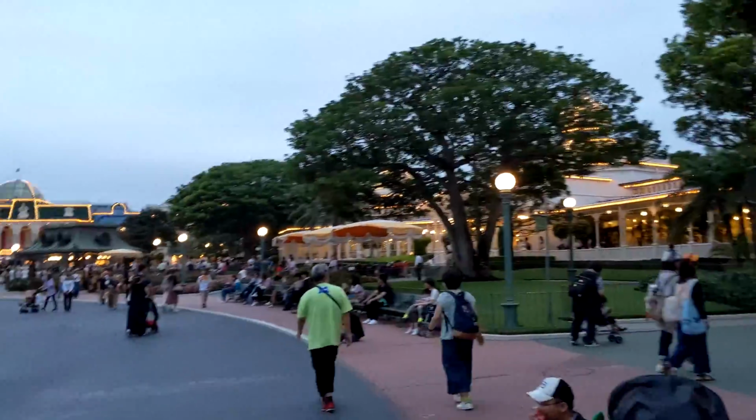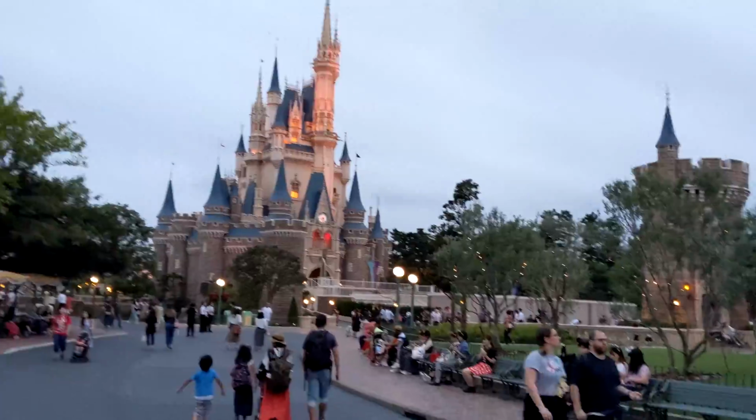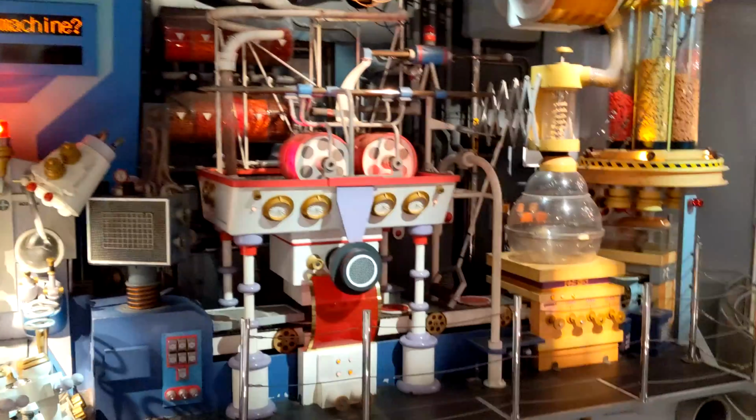Then walk around Fancy at Lamsamore. Then this is like the hub area. It was a cool little Disneyland. Highly recommend going if you're in the area. Just try not to go on an off day. Oh yeah, this was the weird pizza place in Tomorrowland. The little alien. Yeah, that's all I'm gonna say.